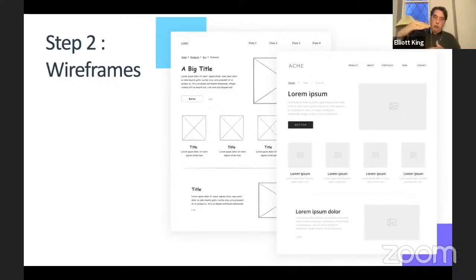So we want to make sure that our content is organized in the right way, so that each individual page, which theoretically should have its own objective or goal, is designed in a way that before you start putting the creative on top of it, it's actually serving that primary objective.